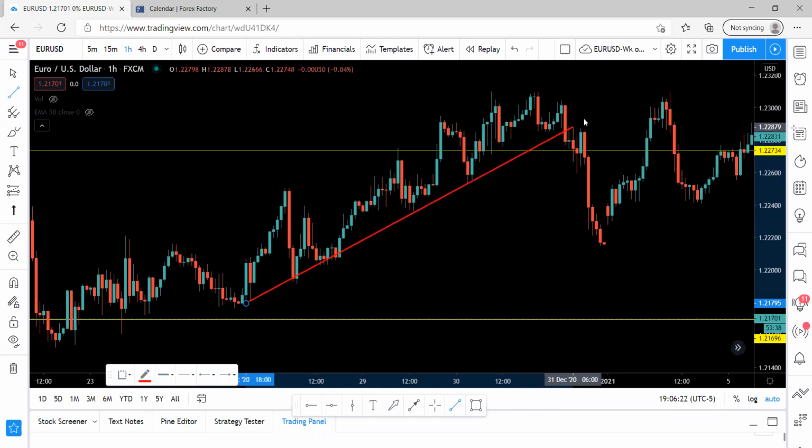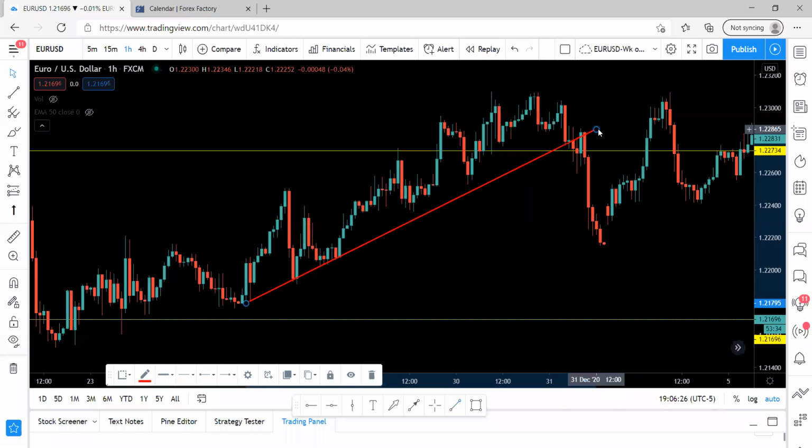Now it might not always touch, like all points or all values, I should say, might not touch, and that's fine, because price is not going to always come back to one exact area. But as long as two candles or two valleys, or however you want to put it, are touching this trend line, it is considered a valid trend line. So you can either connect wick to wick, or you can do body to body. It's whichever the line fits best.